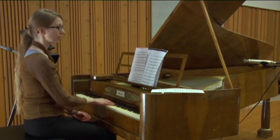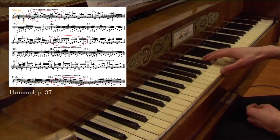So before these exercises, the position is like this. And you should keep your hand quiet while playing that. So I will now play a few of those exercises.